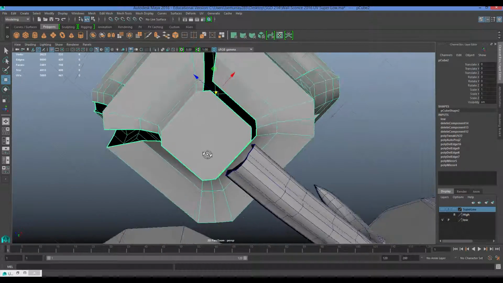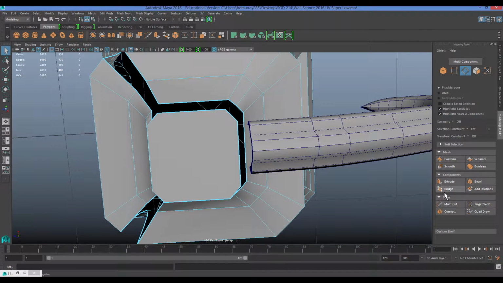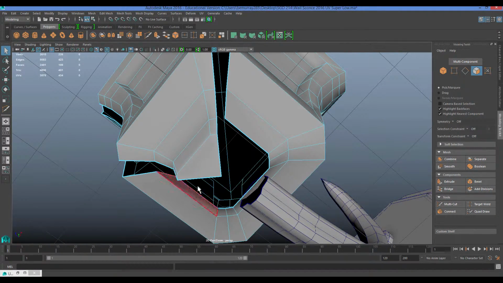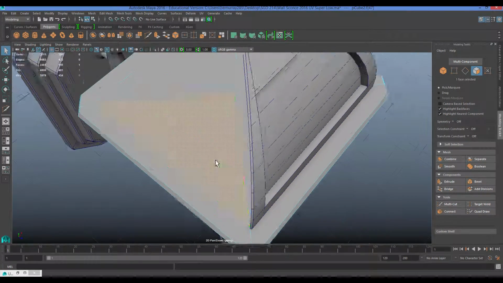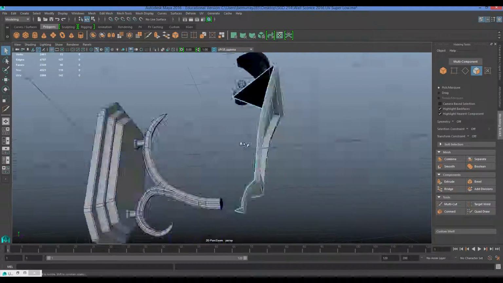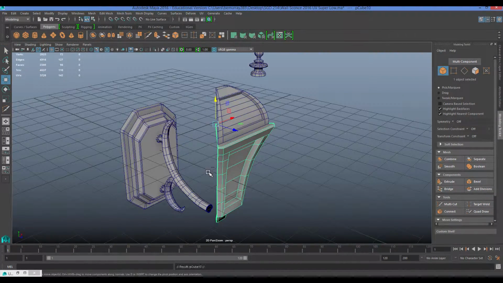So in order to make it symmetrical, let's go to multi-cut to the middle, and then delete three out of the four faces. Get rid of all that. Make sure the pivot point stays right there where I can duplicate it around.